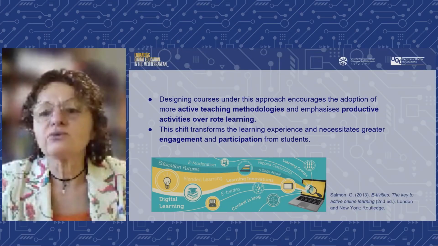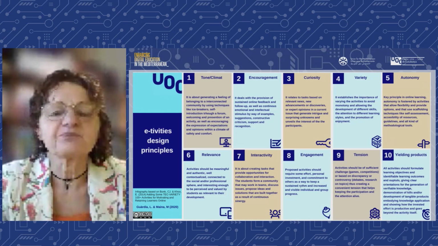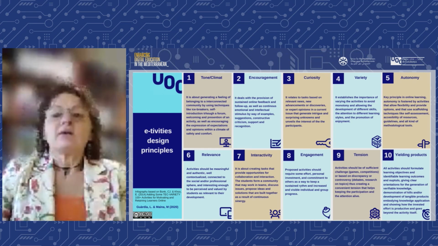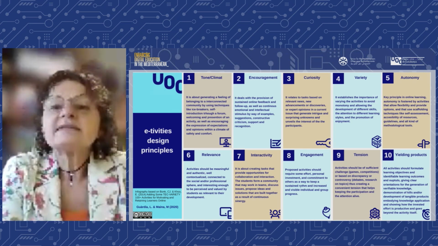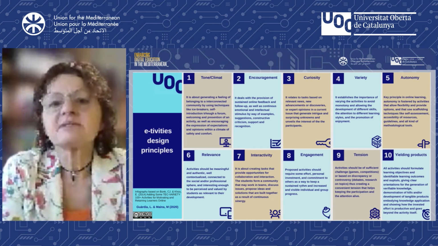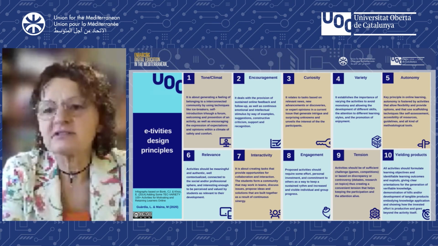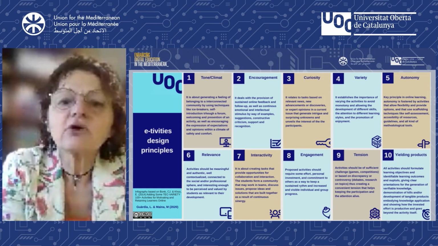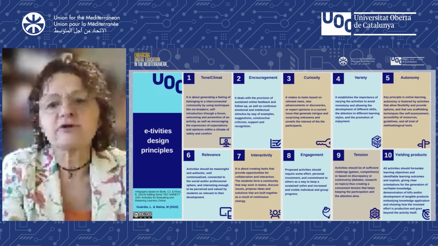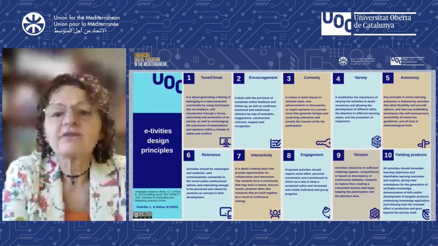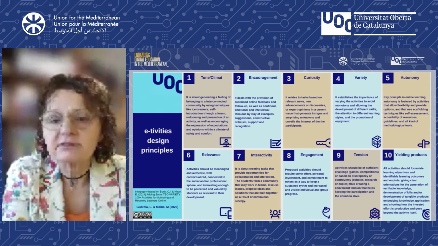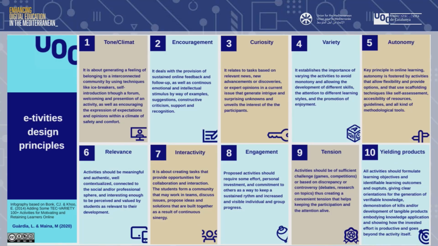Okay, now, yes, we go to the next slide. We have to take into account that not all activities are equally effective. Their success depends on adherence to specific design principles. This table below illustrates diverse types of activities aligned with key design principles. This is a wonderful resource by our work colleagues Marcelo Maina and Lourdes Guardia. The table points out different kinds of learning activities linked to 10 design principles.